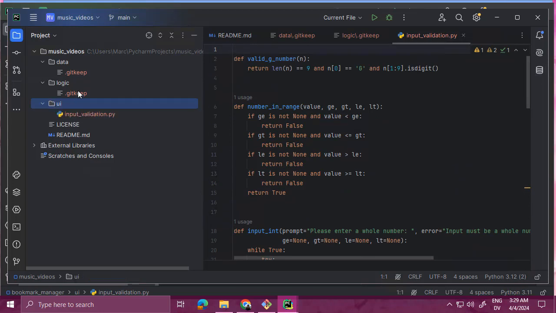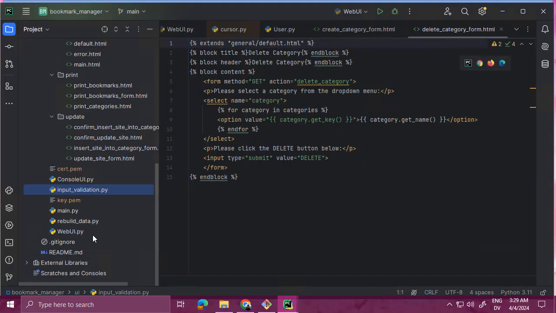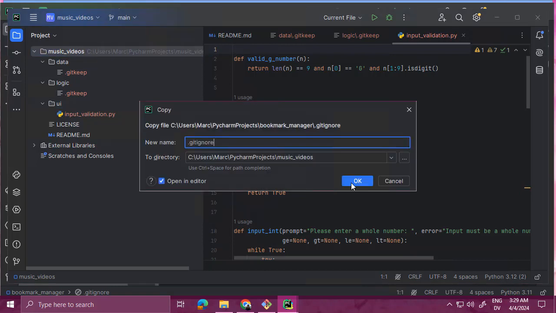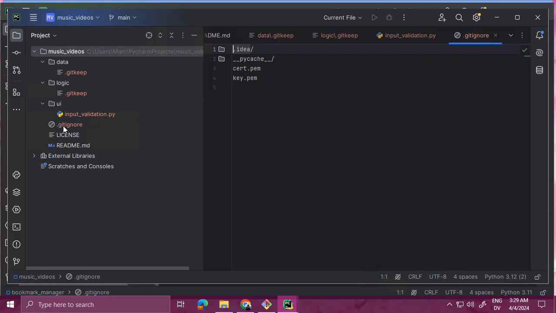And then I also need my gitignore file. And so I'm going to copy the gitignore file out of my bookmark manager. But we're going to look at it, so don't worry. And then I'm going to paste that right in this top level music videos folder. So here's the gitignore that I have. Basically, I'm going to ignore the entire .idea folder.